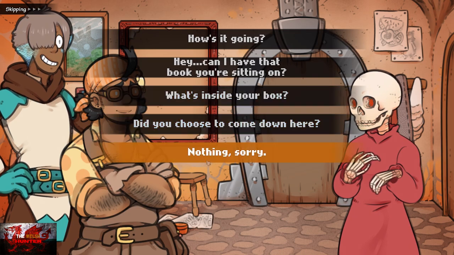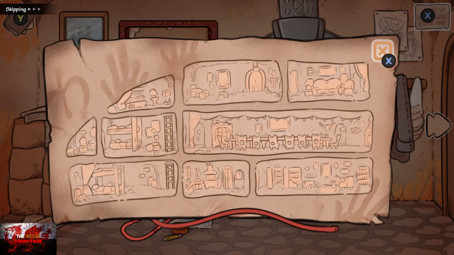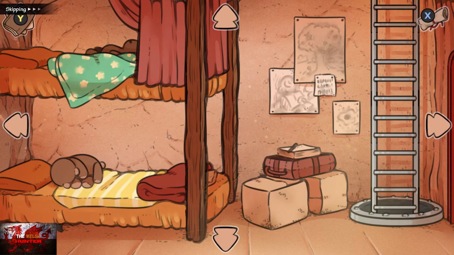That's funny, because that means two things. Anyway, choose nothing, sorry, and then we're going back to the kids' bedroom.